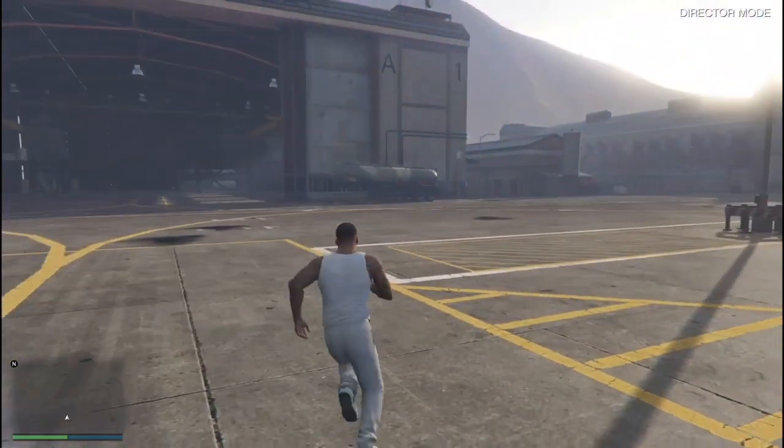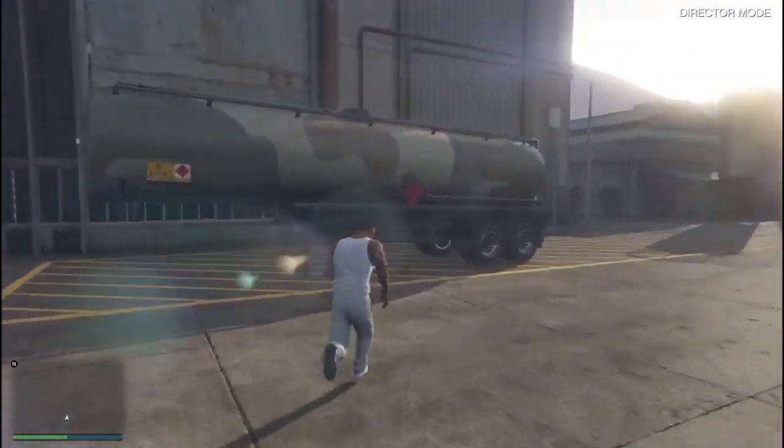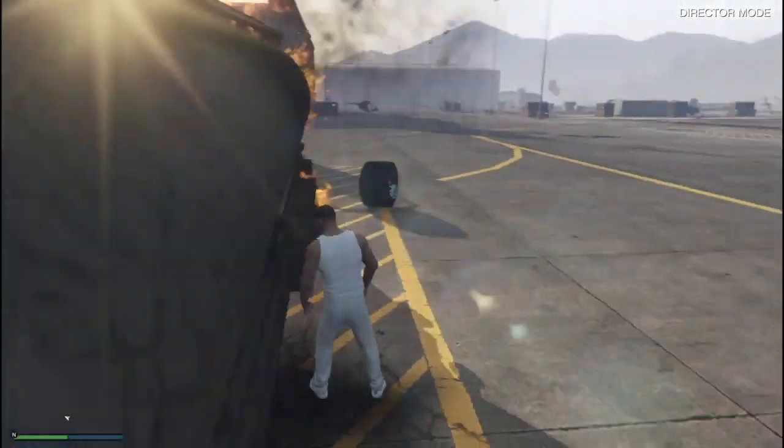Alright, so I think we've kind of done the tour of the planes and vehicles. No tanks, unfortunately, which is a little bit annoying. So let's just... A fuel tank, there we go. Alright, we're done.